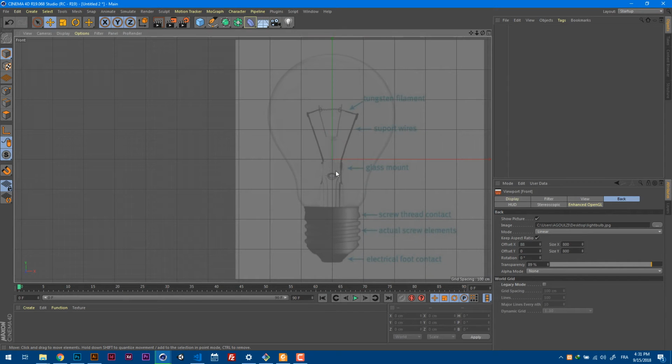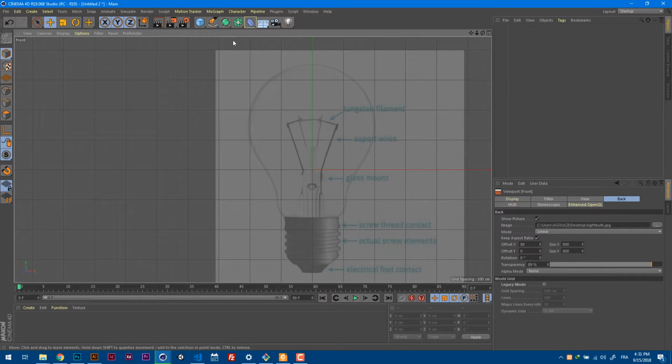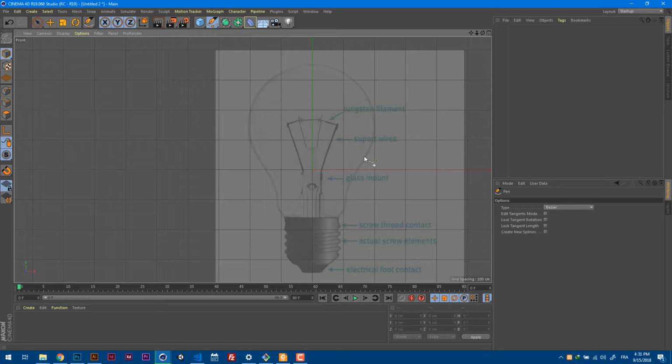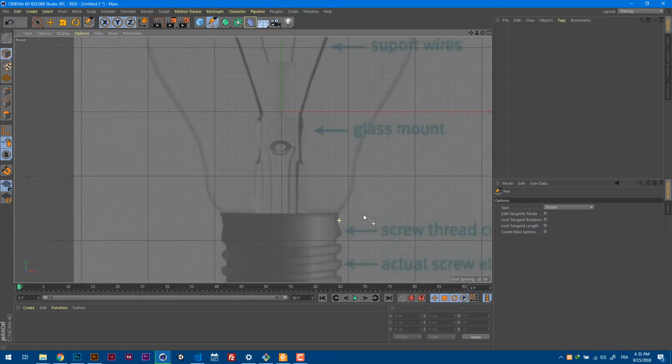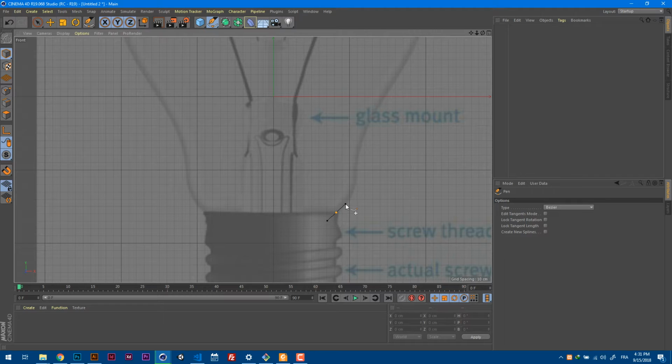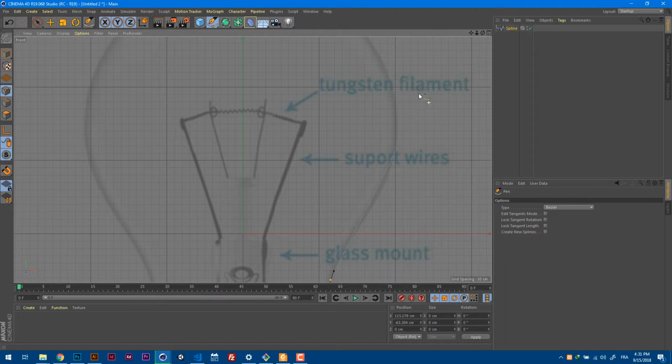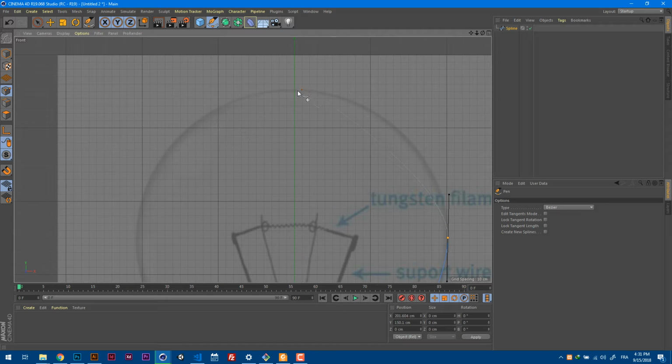So let's get started. I'm gonna start by drawing a spline like this for the glass. I'm gonna start right here and try to make it as soft as possible. And the last point should be here.